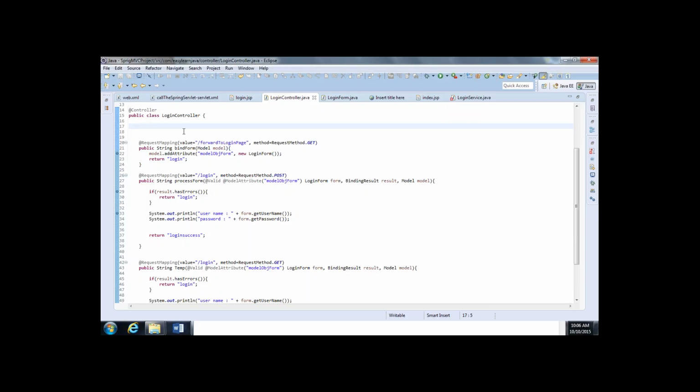Maybe my question is a little wrong. Once all the data is validated and everything is good in the login controller, what are the next steps we need to perform? The basic answer is, once everything is good in login controller, I go ahead and call the next set of classes. I go to the login service.